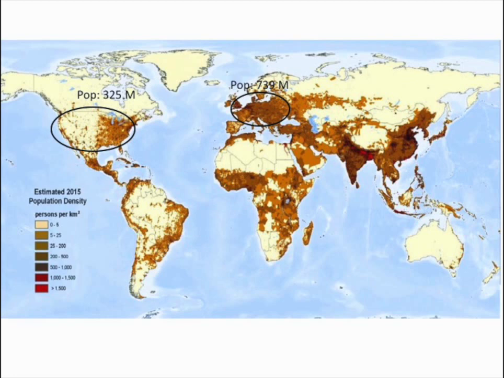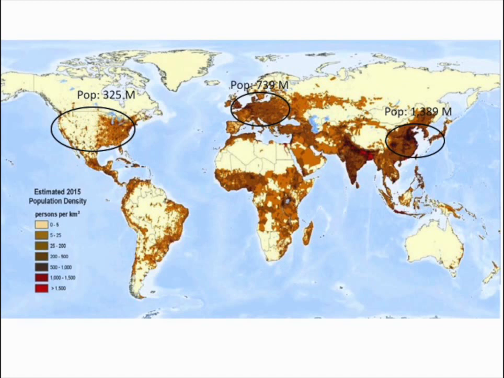And then there is another circle over Europe. Here we have a population of 739 million people. You can see the densities there, a bit more than the U.S., particularly when you get away from the coast. But these two areas are high income areas. They have some of the same characteristics as far as food demand: developed areas, high income levels relative to other areas in the world, and we would not expect to see growth here in food demand due to income increases, and that is a subject that we're going to talk about soon.